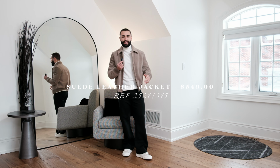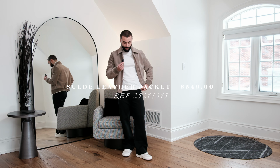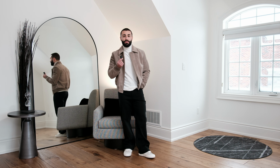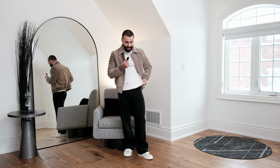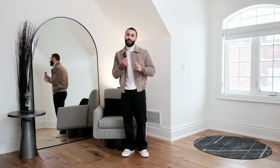Now again, keeping it very simple, Amiri sneakers, the black trousers that I always wear, and then I have this white cream turtleneck from Zara underneath. Now the Zara turtlenecks are probably my favorite turtlenecks on the market right now, just because they're very simple, they don't itch me, and they just get the job done when I am layering a coat or a bomber jacket. Now keep in mind, I am wearing a size large in this turtleneck, but it is very old. I gotta replace it with a new one. I'll probably go with the size medium just so it's a bit more snug and tight.